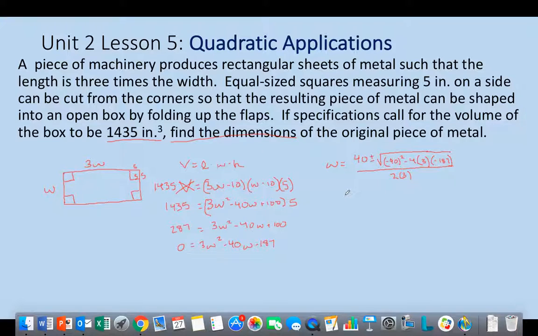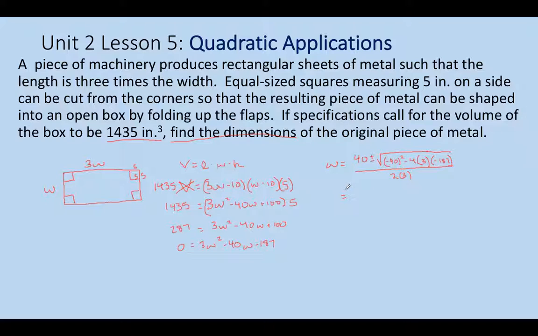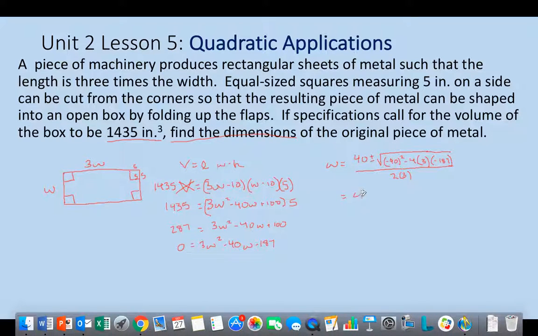All right, next I'm going to find my discriminant. So negative 40 squared minus 4 times 3 times negative 187. That boils down to 3,844. Pretty big number, not a real common number. But if I take the square root of that, wow. Square root is 62. So I've got 40 plus or minus 62 divided by 6, which tells me, well, you know what? If I had wanted to, I could have figured out factors.